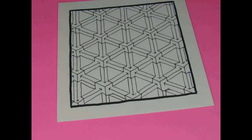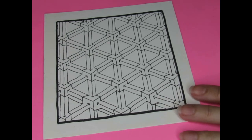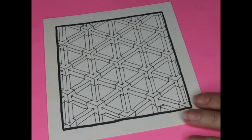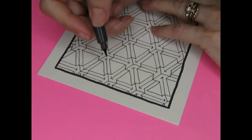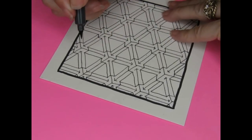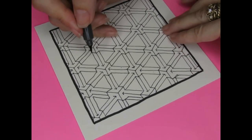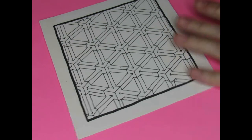I'm not going to shade because I just don't have time. But I think I'm going to try to fix it. We're going to try this. This may be a big mistake. No, I'm not going to mess with it.